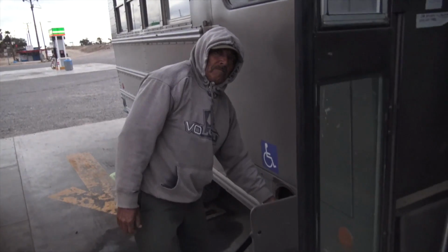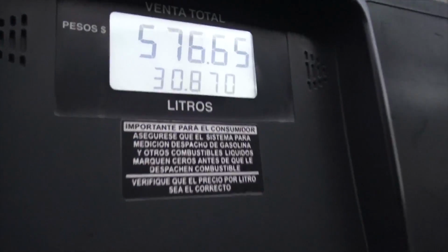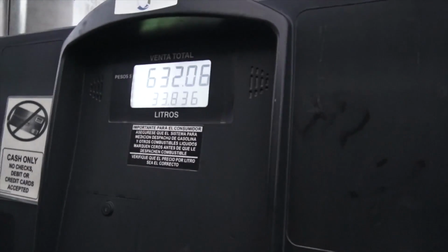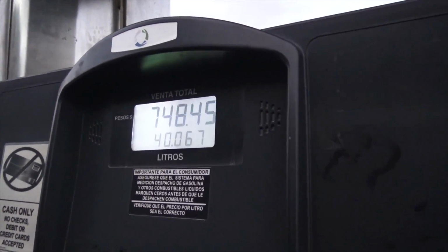It's been a long day. I haven't covered that many miles. It's just been a long day. That dirt road killed me. All right, let's get some fuel and maybe sleep here tonight. And giving me my gas, getting me all set. They go by liters here, so there it is, 36 liters and counting.